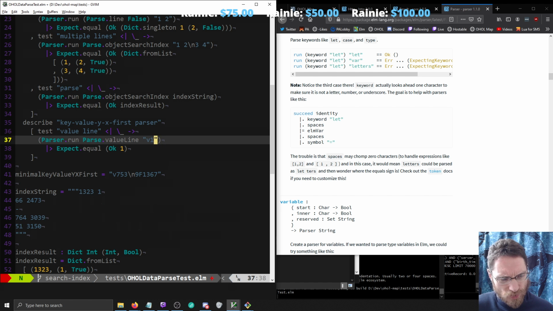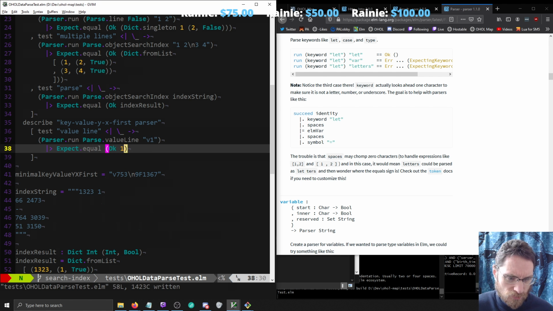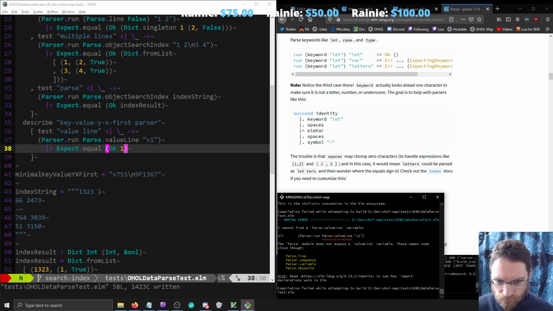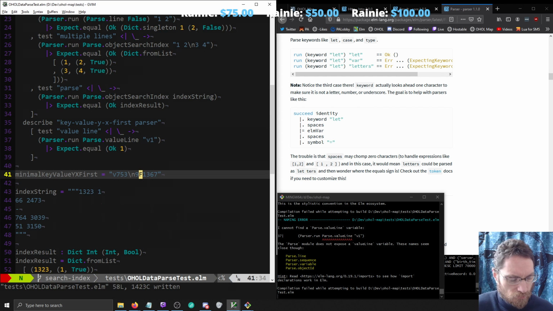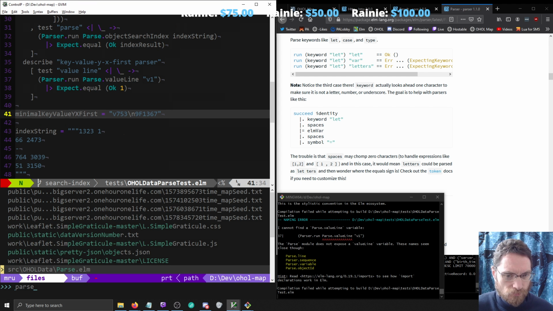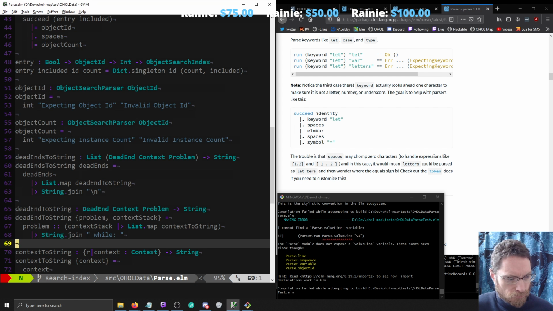It would be pretty much impossible. Well, that should just come down to line separators, although this should always have a new line after it. Okay, dead end to string. Oh. Dead end to string, dead ends to string.